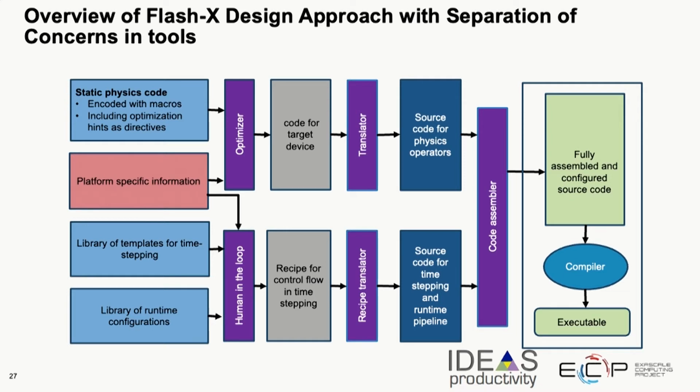The performance portability now in an ideal situation is going to be as simple as: a new platform comes along, someone has to do the hard work of figuring out what are good templates and good runtime configurations for that platform. But once you put them in the platform specific information, if you didn't want any other change to your code, you're good to go. So what this is basically, is separation of concerns taken to its logical extreme, in that it exists not only in the code, but it also exists in the tool.